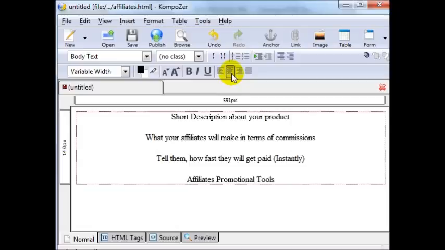With Digiresults, you can actually set it instantly, 7 days, 14 days, 30 days, and so forth. And of course, right below that, you can include the affiliate promotional tools, which I'll show you in the last video.